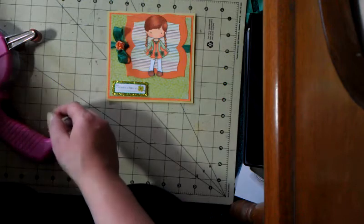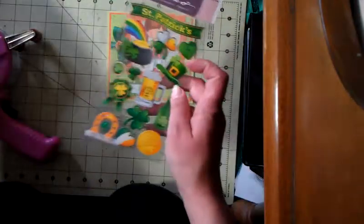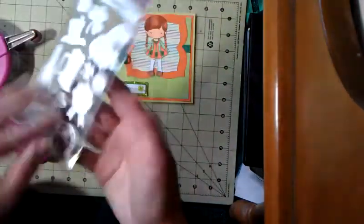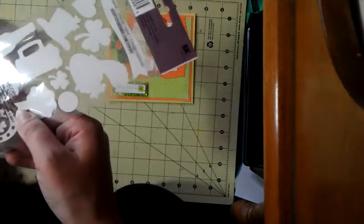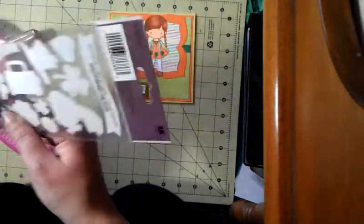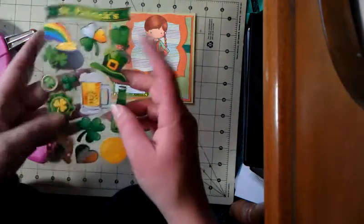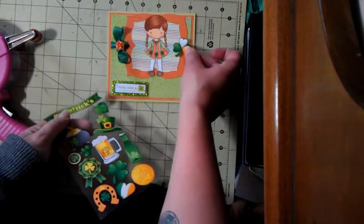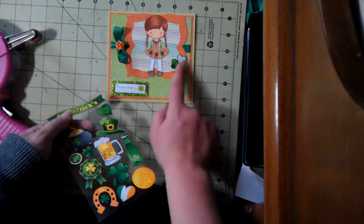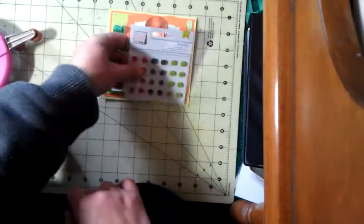And then I have these stickers, and I think I'm going to use this one here, and it's from Sticko, and it's called St. Patrick's Day. And just to give it a little something over there. I'm going to do as much as I can on this part, but it might be a two-parter, because what I do is I finish the front, do the inside, and then go back to the front with my gel pen and stickles. So I think I want to add it right here. There we go.